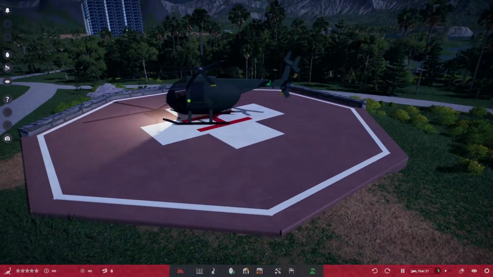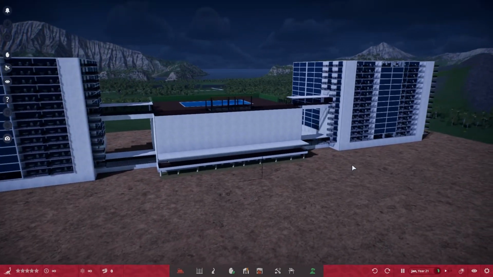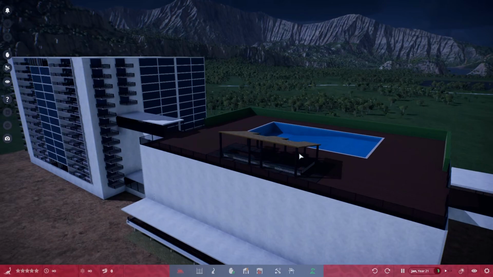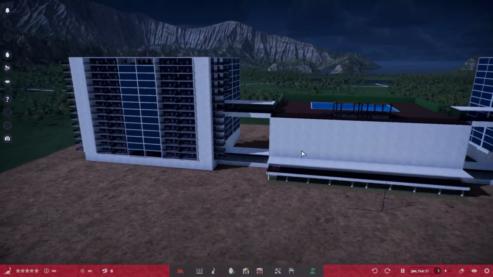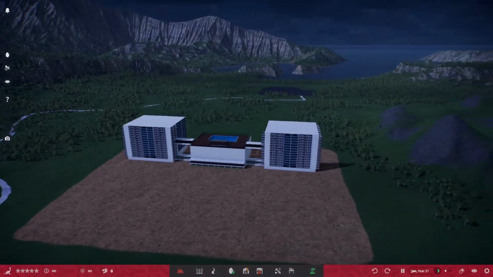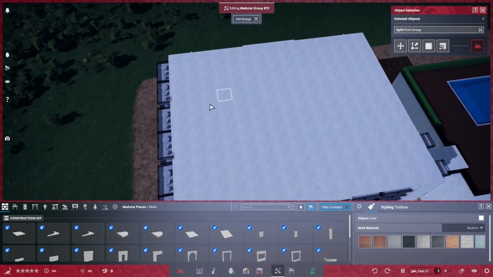Well, it looks better at night than yours. How many do you have, Mr. Wise Guy? Currently zero, as it should be. Oh, yeah. It would lag, it would crash your computer. I do want to scale it down. This thing is massive. I'm thinking, like, this is a little big. It's nice, though. Don't get me wrong. Titanic.